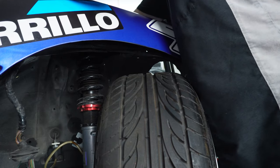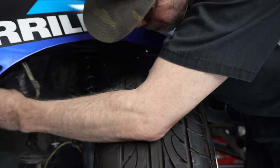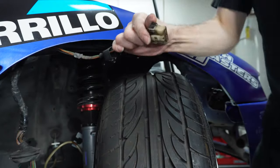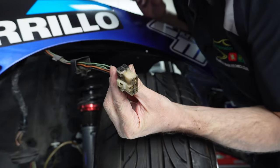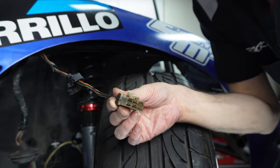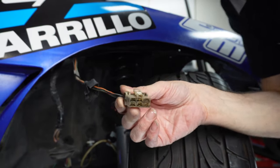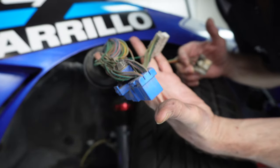That's funny. So the windshield wipers is what they left plugged in right here. That's it. That's what they left plugged in. That's why they kept this whole thing in there.